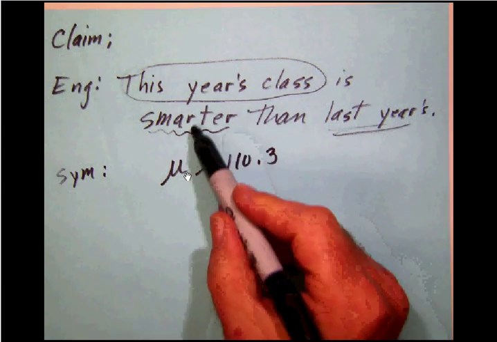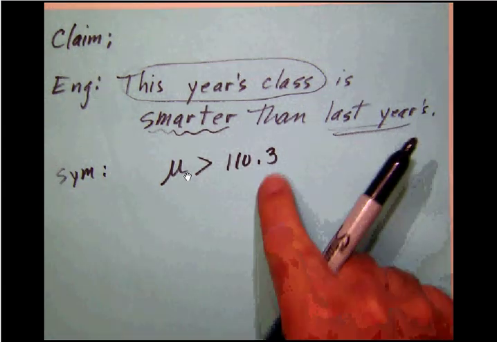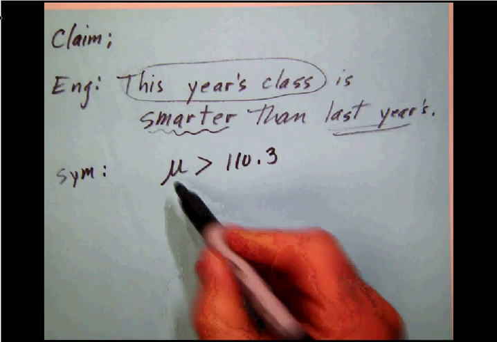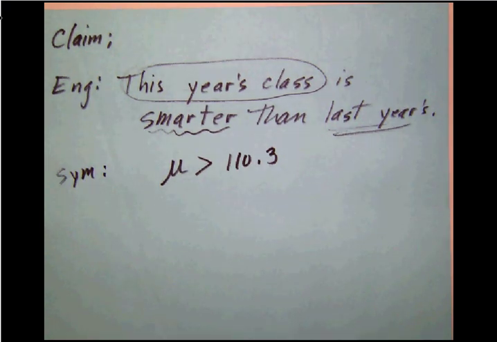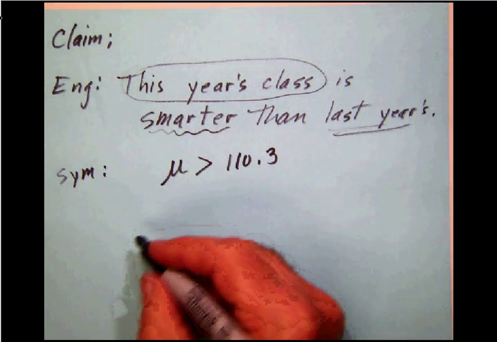We have to turn some of these words into symbols, some into numbers, and some of these then, of course, into these population parameter variables. So we have that. Once again, then, we go to the opposite.